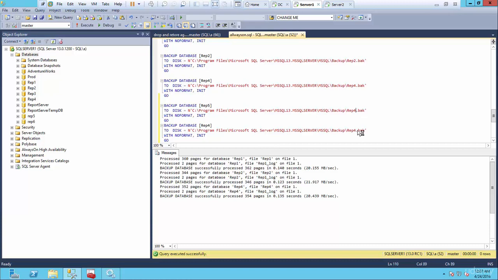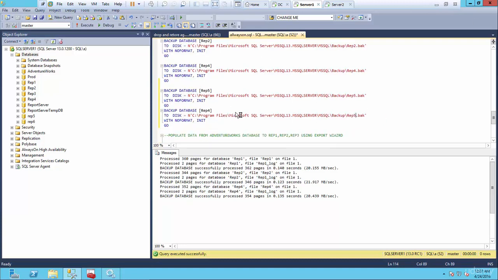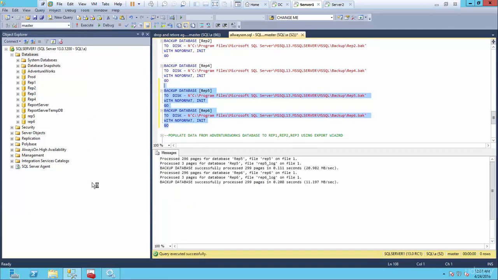Make sure you change the paths also. 5, I think we're good there. Oops, that's 5, that's 6. It's the little things that you have to pay attention to. So backup database 5, we're good. Backup database 6, we're good. So if we highlight this and execute, we should be good.